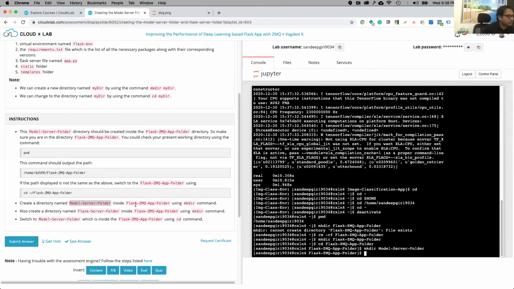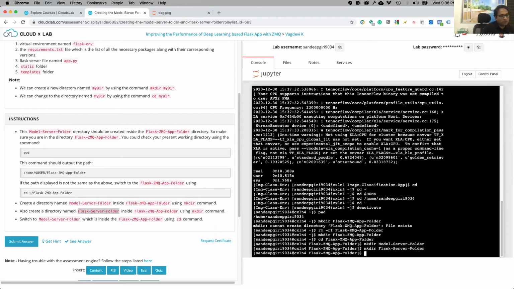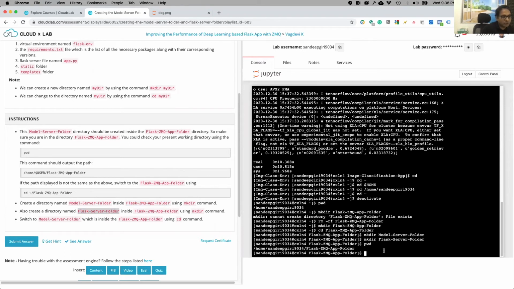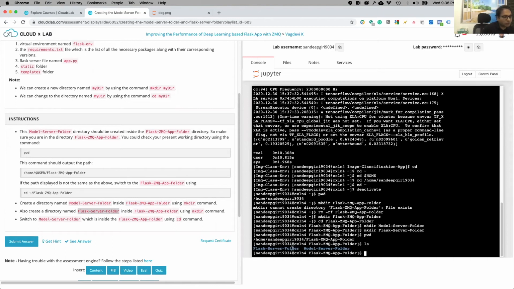Then we are also going to create the Flask server folder. Now our present working directory is the Flask ZeroMQ app folder, and we have two folders: one is Flask server, the other is model server. This is where we are going to create our model server, and this is where we're going to create our web app server.